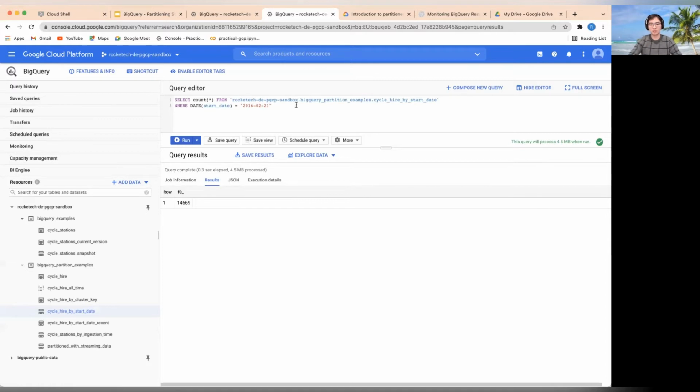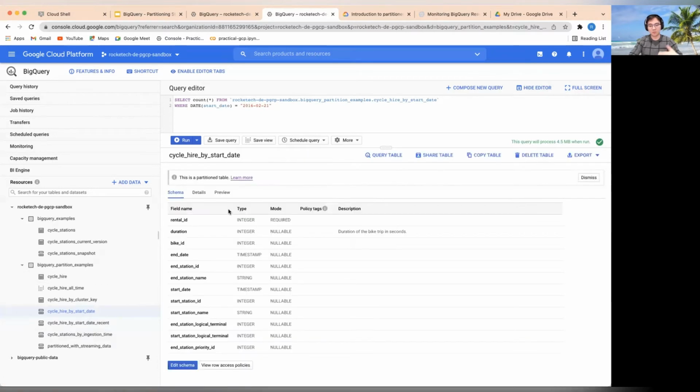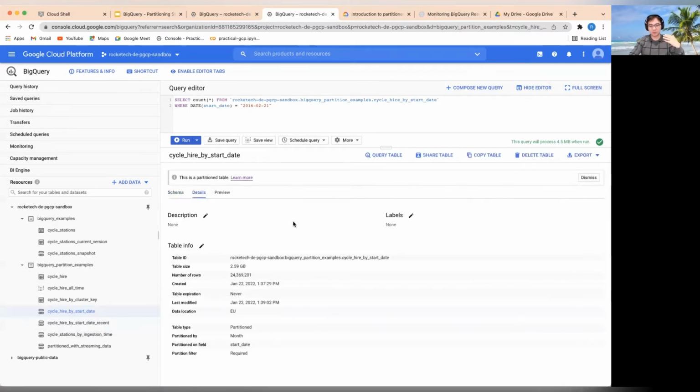So in this particular case, you're talking about a start date, because that's when most people query the data, they would probably be thinking, okay, I want to understand how many bikes have been hired, or what actually happened to the bikes being hired within those particular date ranges, right? And then because you partition it by that, you get the cost saving easily.